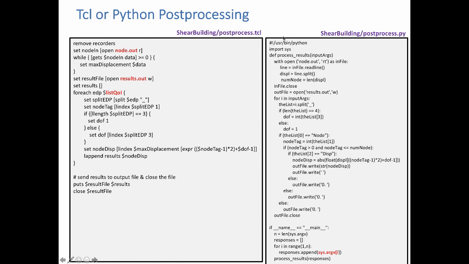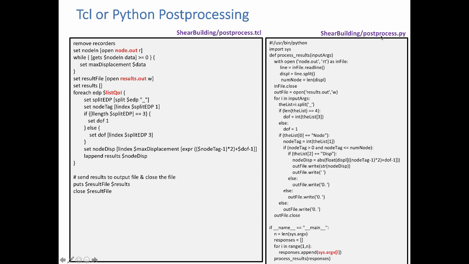Here's two examples of post-processing scripts. As I mentioned, they can be either a Tcl script or a Python script. Python might be more useful if you're creating a lot of numbers in your output files. The Tcl one is pretty easy for just opening files that have very limited data. There's not much number crunching involved. So the two things we're going to do, we're going to open node.out. We're going to create a results.out file, and into results.out we're going to put our results. Now the one thing when you run a Tcl script is that the program will automatically create a list named listqoi that you can use in your post-process script.